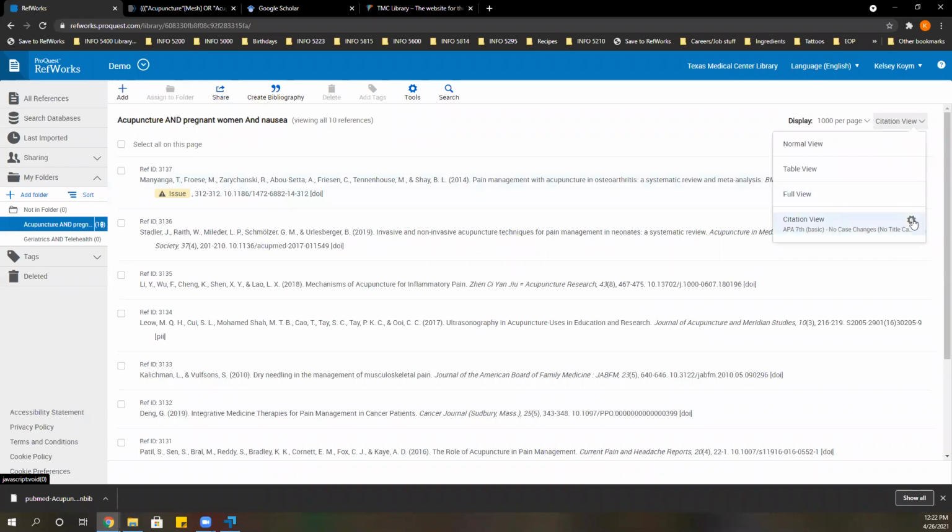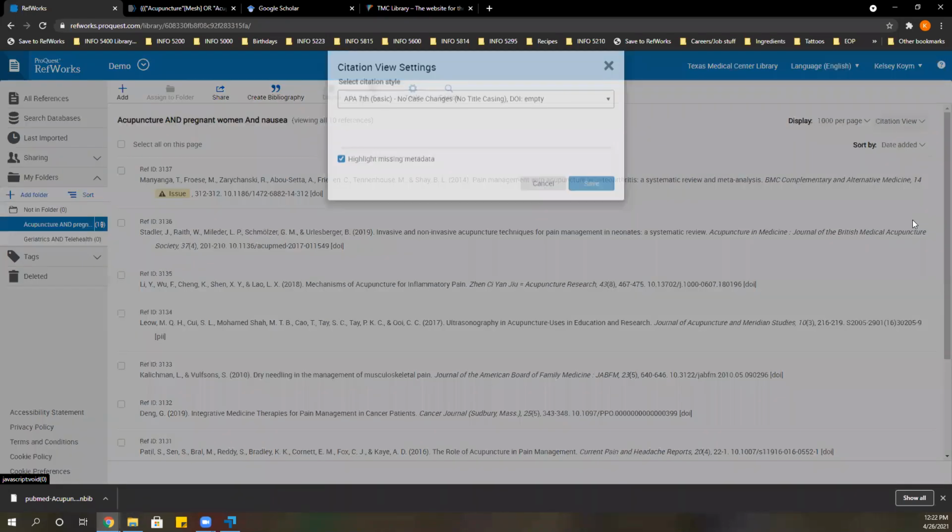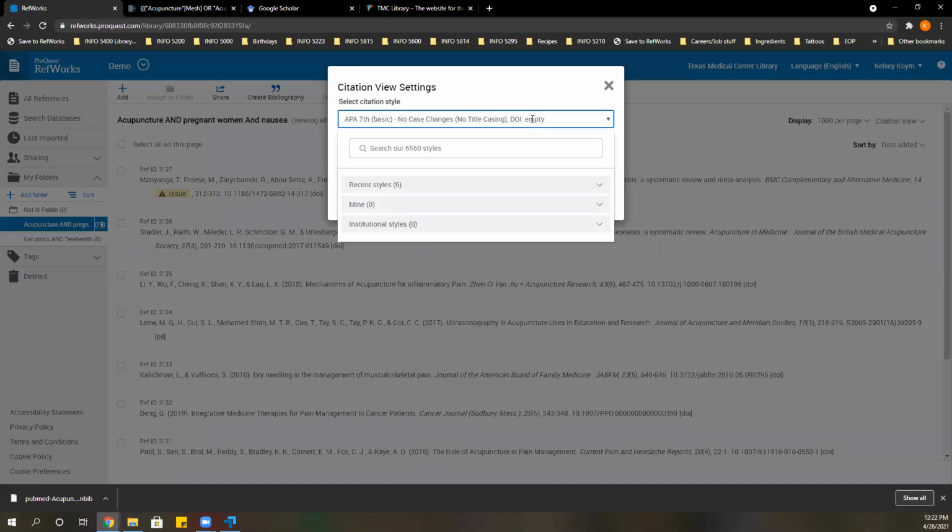So if I wanted to change that to say American Medical Association, you just select that little settings gear right here, and you can change the drop down to whatever style you are looking for or want to look at your citations in. And you have 6,560 styles to choose from. If for whatever reason you can't find your citation style, you can actually create your own.